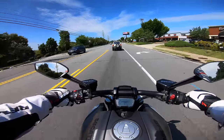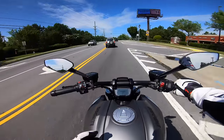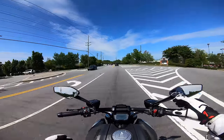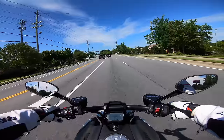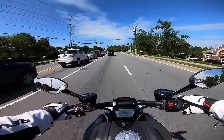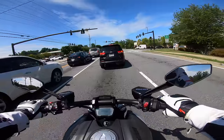Who is this bike for? You gotta have some cash. The bike is, like I said, 20 something grand for the base model. I don't see anybody getting this motorcycle that gets the base model. For a couple grand more, you get Ohlins suspension and up and down quick shifter, which would be phenomenal, especially when you're in sport mode and riding this thing aggressively. I think that would be great. But, you know, power to you. Everybody's got their own thing.